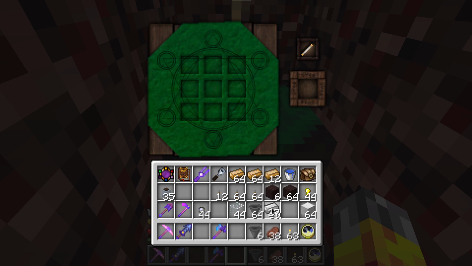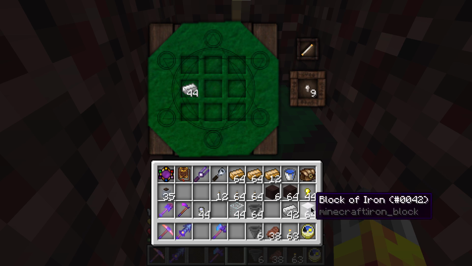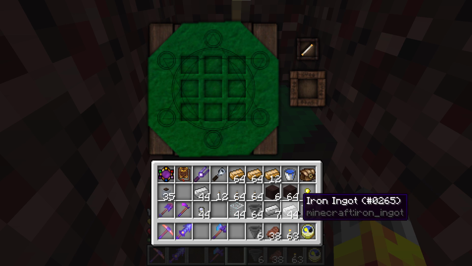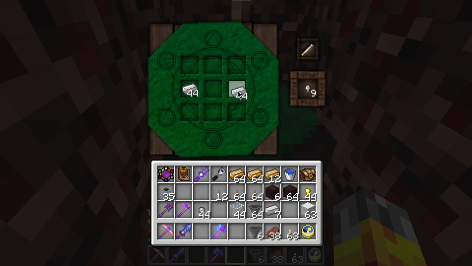44 times 2, 88. So how many in addition to that? That should actually be good, right? If I do 44 there... Oh, very close, but unfortunately, no cigar. There we go. Get the 44 and 44, and then we're going to need to turn all of this into essentia tubes. I believe that's like that.